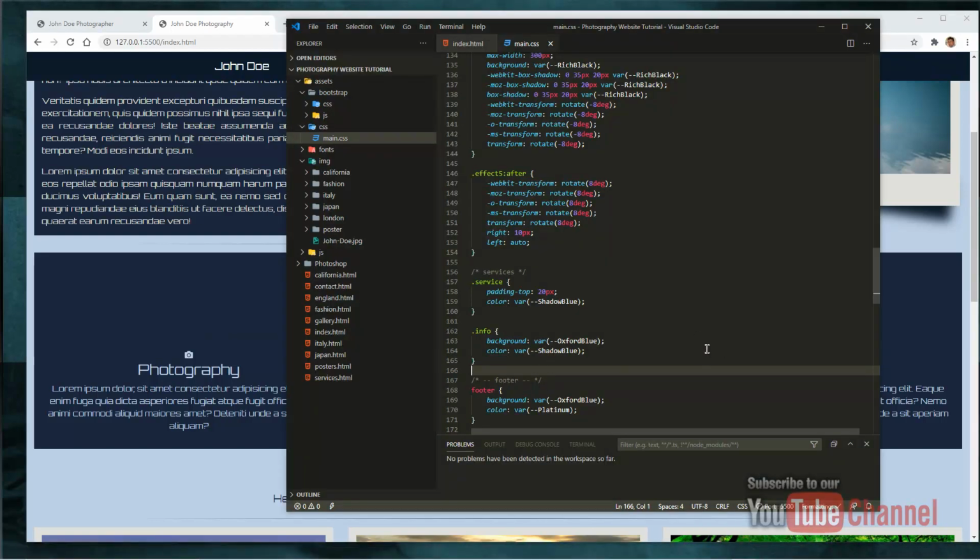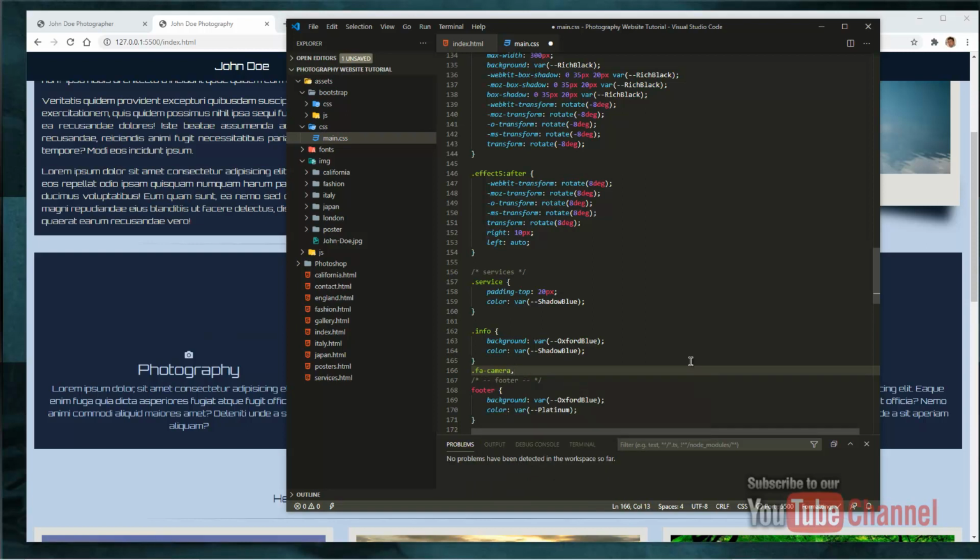Okay, next one is let's do these three icons here. We put them all in one go. Let's do FA. The first one was FA camera, comma.